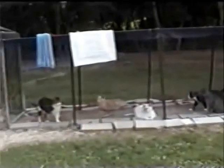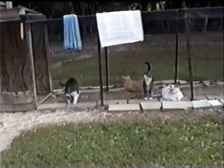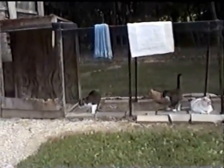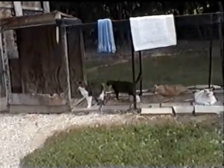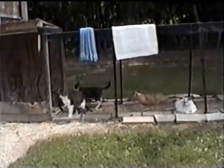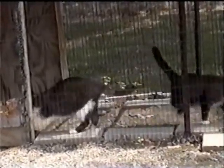This one here, the three-legger, that's Jonah. He was actually the first boy. He's the reason that we have Cat's Cove. When Dawn and I used to board dogs, he had come in. Somebody brought him in as a stray. He was so horribly injured. And we just loved him, so we kept him, and unfortunately he started spraying. So we kept wondering, what are we going to do? So we decided to turn the old Birds of Prey home into Cat's Cove. So he's the reason, and he's wonderful.